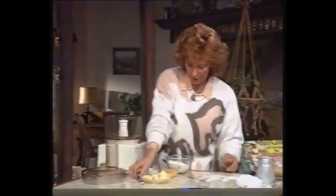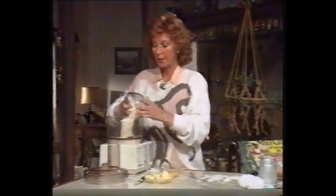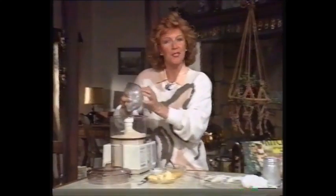And it's the rich shortcrust pastry without the sugar in it, because after all it is a savoury tart. And what I'm using for it is 4 ounces of plain white flour. You can see I'm also using a food processor, which makes this particular pastry special. Because I know a lot of people find it difficult to know how to make pastry that's short and crisp and really very good and tasty. But if you use the processor the right way, you'll find that there's no difficulty at all.